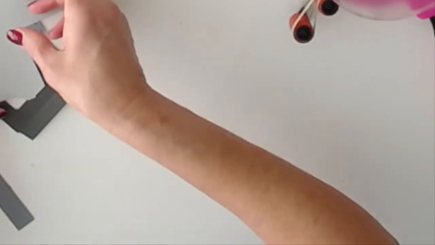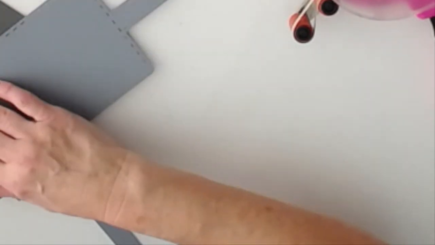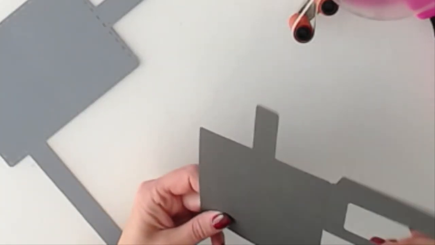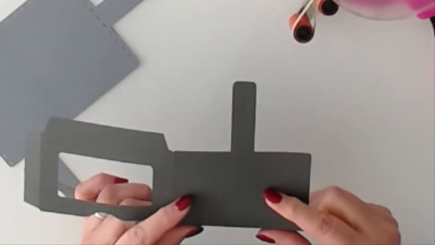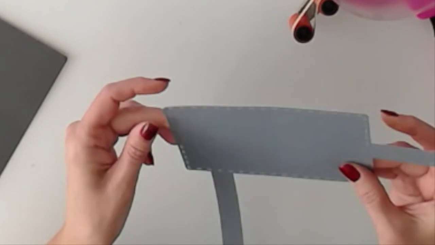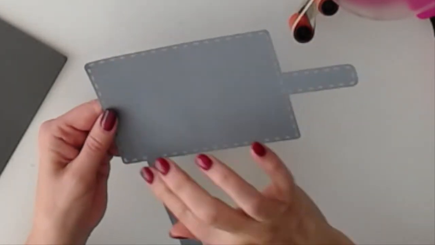There we go. And we'll just set them aside. So there's a lot of score lines, a lot of folding involved in this one. So let's see. We'll start with the outside. No, that's the inside. We'll start with the outside piece. You can identify that by all the cutouts around it.